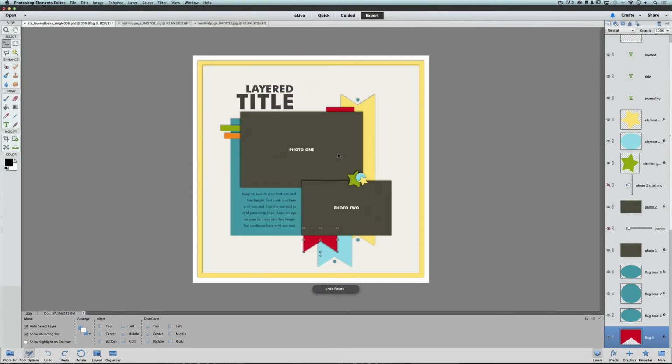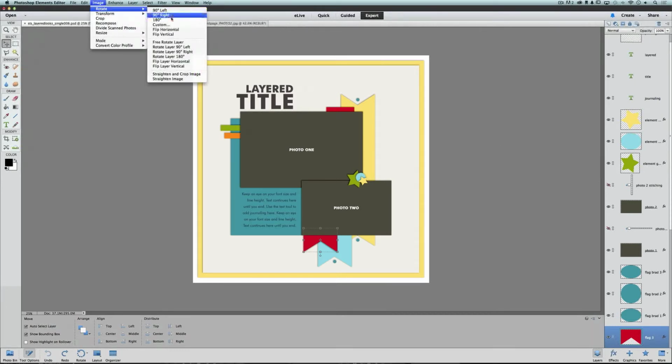I'm going to back up here. So rotating or flipping an entire layout allows you to really take your photos into account before you get started. If you want to use photos that are vertical, then you might toss this template aside and pick another. But if you make that universal change at the beginning by going to the image menu and selecting rotate and any of these top ones right here, you actually repurpose the design to fit your needs.